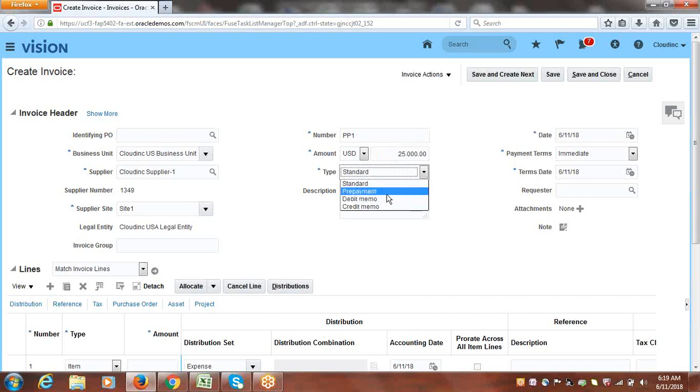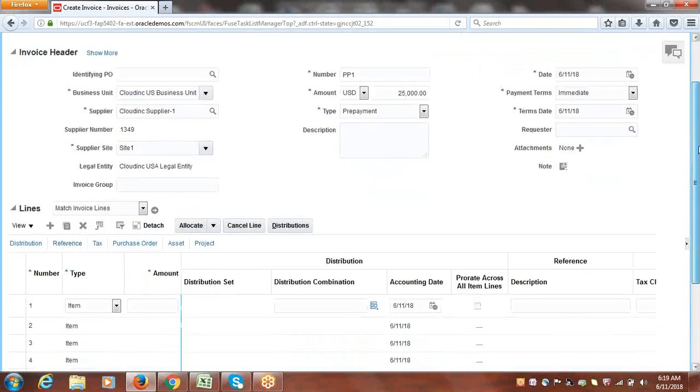And here we have a type called prepayment. Select it. And basically we know when we deal with prepayment, by default the system selects the prepayment type as temporary, which can be applied on future purchases. The other option we have is permanent, which cannot be applied on any open invoice. Here also we have the same option. We'll go through it. Okay, fine. So select type as prepayment.